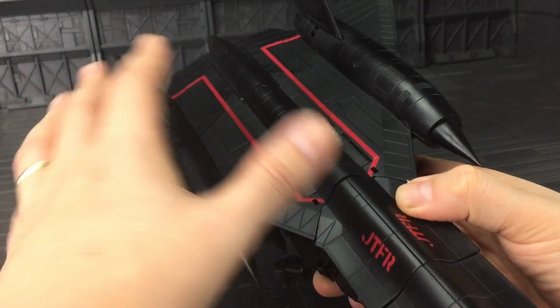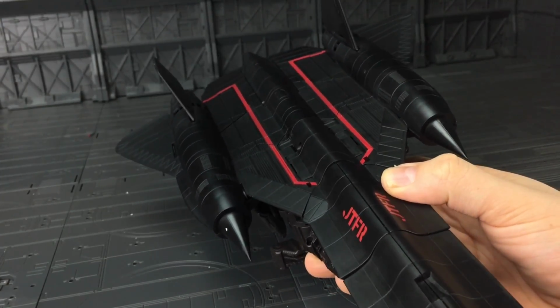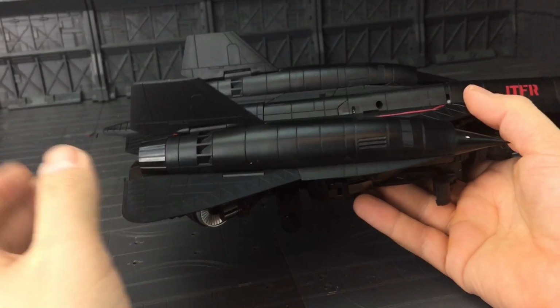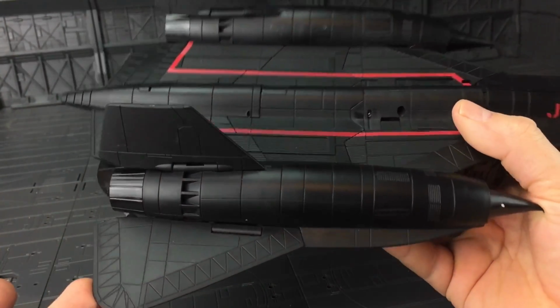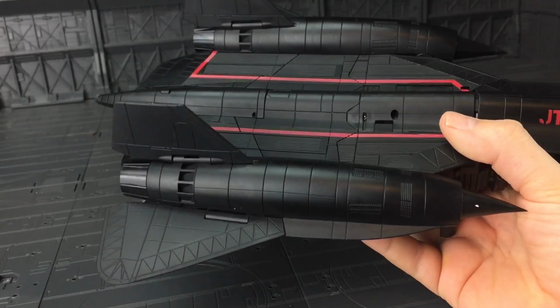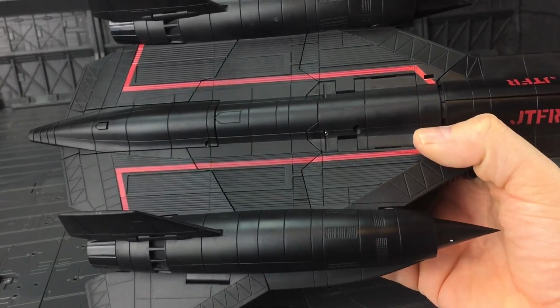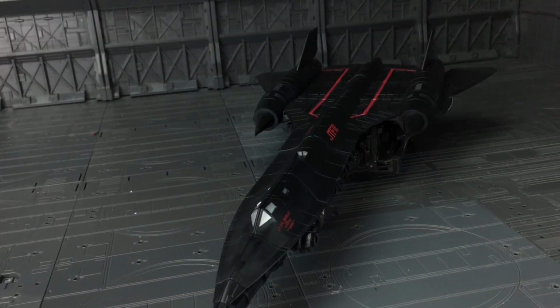This mode, obviously being the 2-pack version, does have the slightly different deco, very minimalistic. We don't have all of the stuff on the wings, and we don't get any of the insignia on these sections either, so we can clearly tell it's a KO. So if somebody's trying to pass one of these off to you as an official product, it isn't. Now, the whole reason I got this was to combine with Optimus Prime.